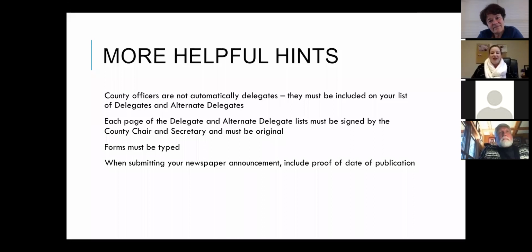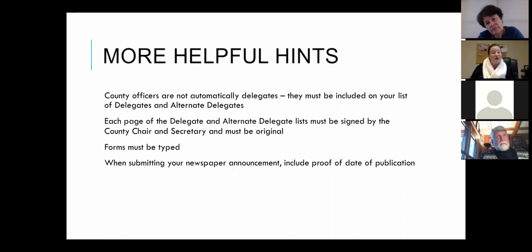One thing that we have issues with a lot: county officers are not automatically delegates. They have to be on your list of delegates and alternate delegates. If they're not and they show up at convention, they are not a delegate and they have to go to credentials committee. We always have issues with this as well, so I'm trying to head off any issues before we have them. Each page of your delegate and alternate delegate list should be signed by your county chair and secretary, and we do ask that you send us that original copy so that we have that on file up here.